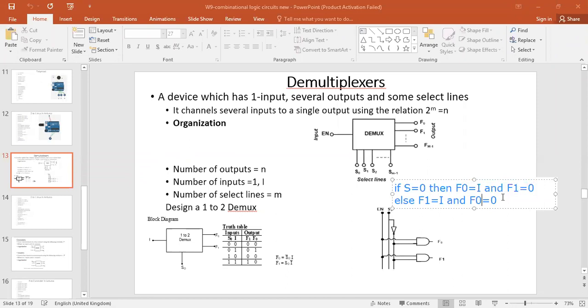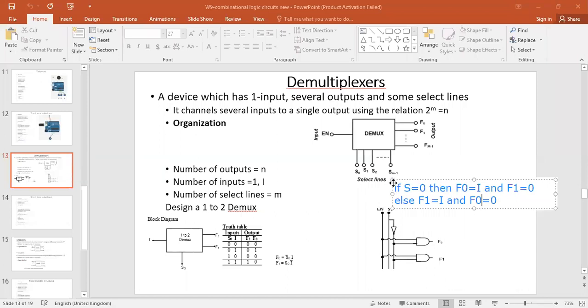Yeah, that's perfect. I think that's quite okay. Because I thought maybe some of you might have forgotten the other F. Please know that F0 is I, and then F1 should be 0. So you need to include it. And also F1 is equal to I, and the other F0 should be forced to 0. That's what you're supposed to do.